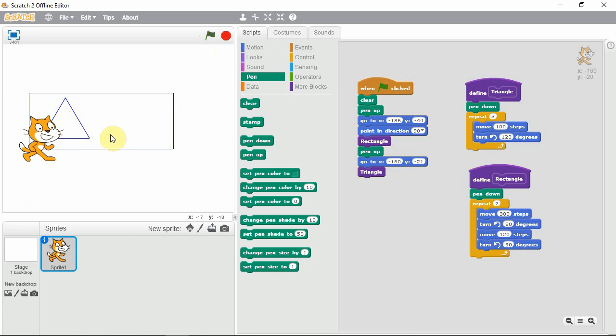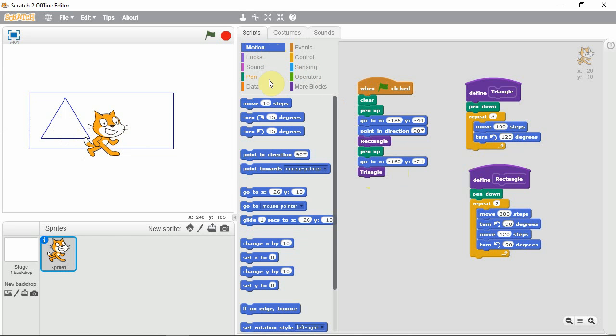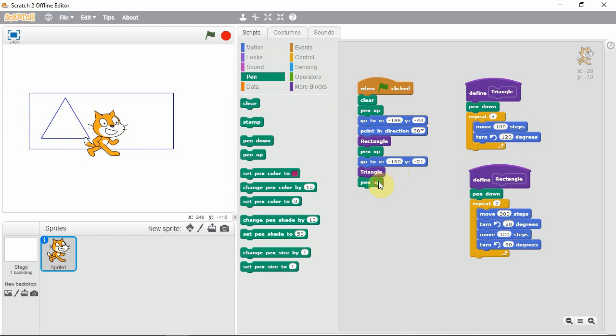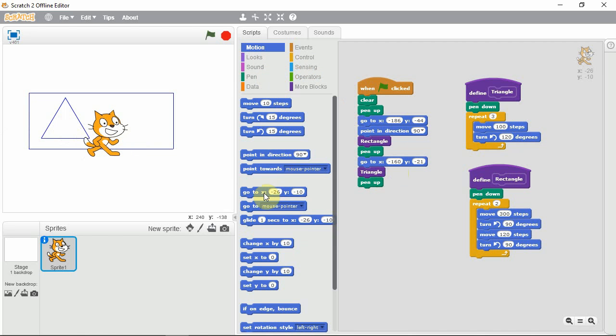Now we're going to draw a second triangle to the right slightly. So what we have is the X and Y axis. The Y axis is when we move up and down, and then the X will be along like so. So we're going to move our second triangle somewhere around here. Let's go to our motion. After it's drawn the triangle, we want to bring our pen up again. And then we're going to move to this location. But because we want the triangle to be on the same line, we need to make sure that the y-axis is the same. I'll show you what will happen if we don't change it.